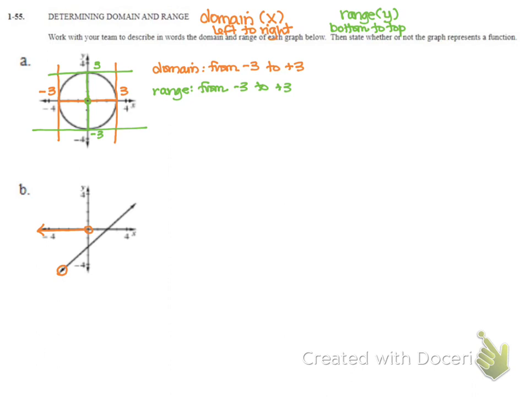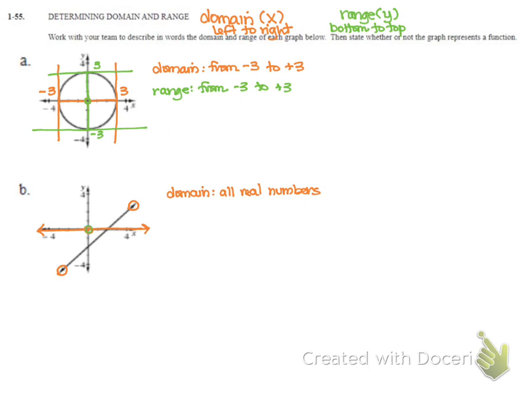Okay, well, let's see what happens on the right. Go back to the origin. I'm going to start heading to the right. But if I look here, that side is also still pointing. I'm going to keep looking left and right forever. The domain then is every single number we know. Every single number we know is called all real numbers. So everything, all the decimals, all the fractions, all the negatives, all the positives, every number we can possibly imagine, it's on there. All right, let's do the same thing with the range.